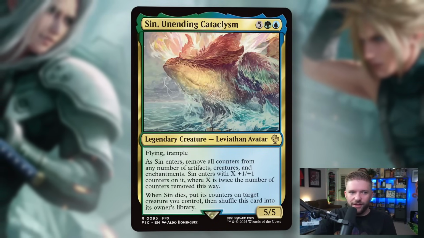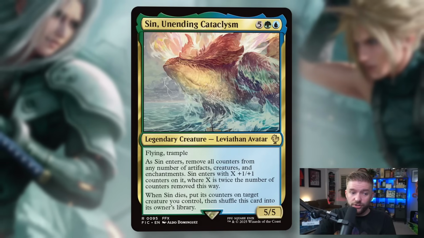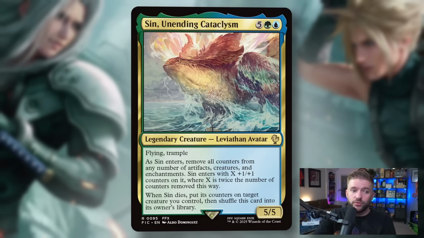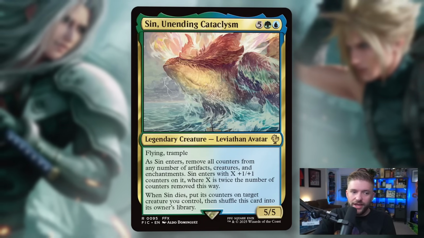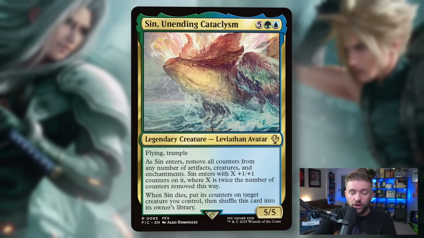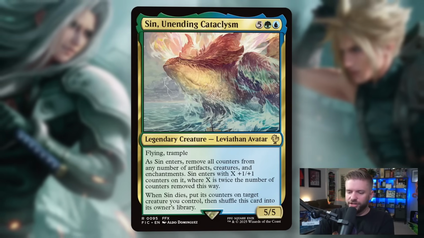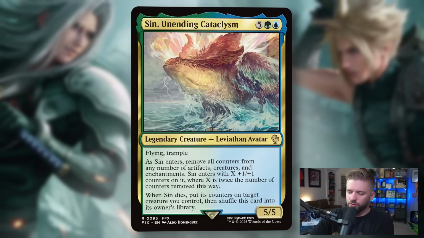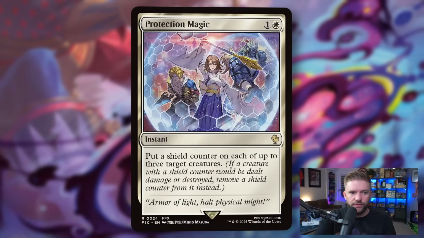And then we got a big version of Sin here, which is super cool. 7 mana for a 5/5 with flying and trample. As it enters, remove all counters from any number of artifacts, creatures, and enchantments. Sin enters with X +1 counters on it, where X is twice the number of counters removed this way. And then when Sin dies, you put its counters on target creature you control, then shuffle this card. Probably won't break the bank long term, but Sin is a really fun creature that I think is cool, especially in +1 counter decks.